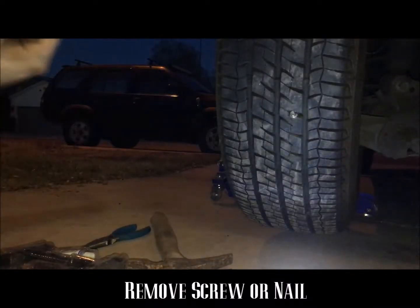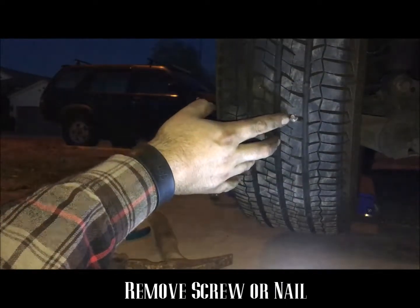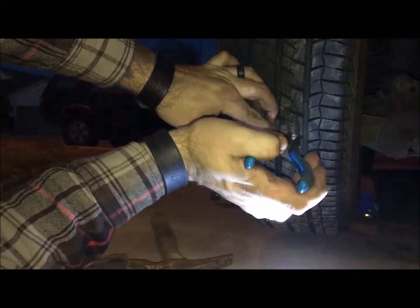Alright, so this is how to plug a tire. She's got a nail or a screw in her tire. So what we're going to do is extract the screw. If it still had a head on it, then we could just unthread it. But looks like she's been driving on it a while.